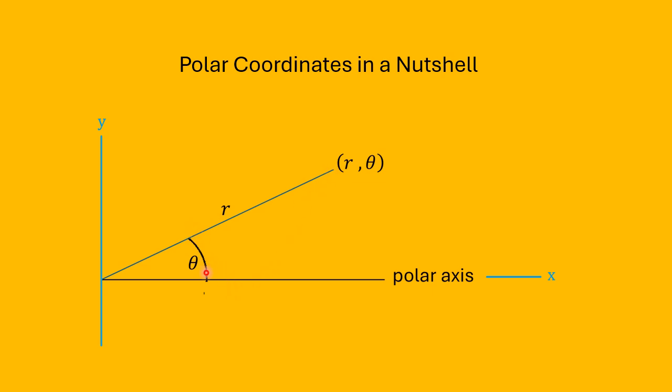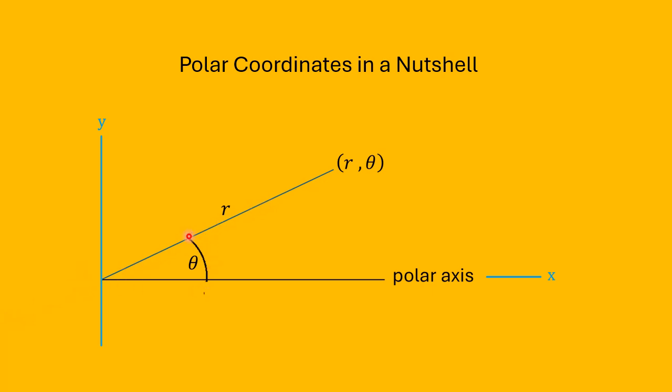Theta is this angle. So basically what we have here is a distance r and an angle theta, the direction where we go to find our point. Now, one thing to point out here is that r can be positive or negative. If r is negative, we would go out in this other direction instead of in this, the positive direction.